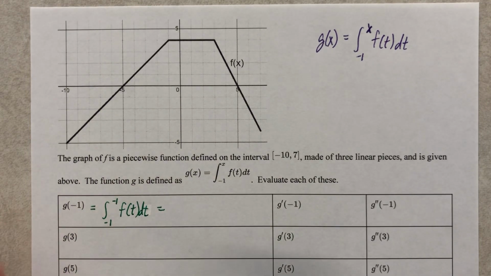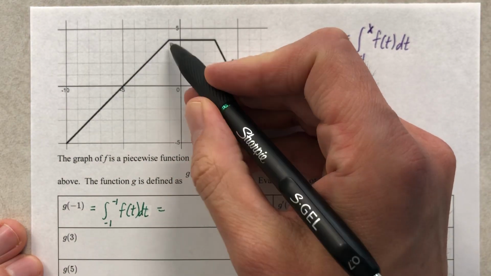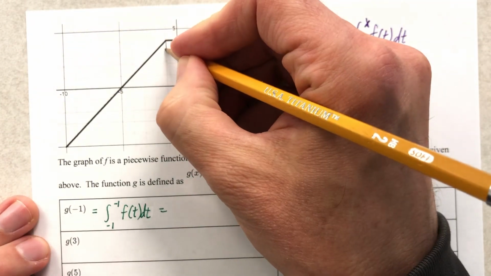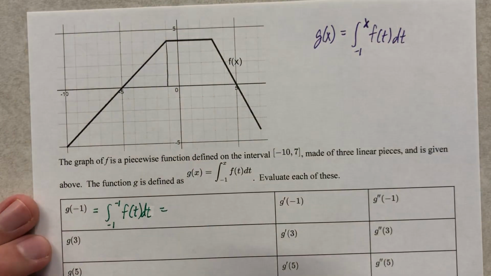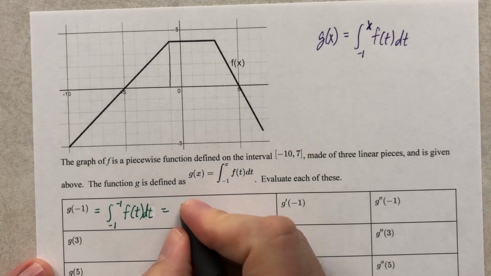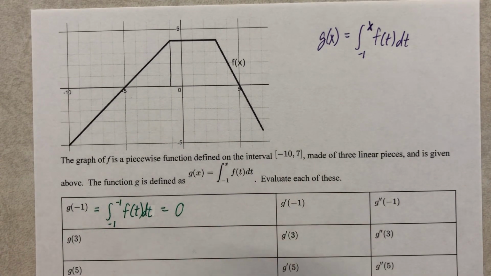Okay, this one's relatively easy. We need to find the accumulated area from -1 to -1, so we don't go anywhere, basically. If I was to say, all right, what's this area right here? 0, right? Because it has 0 width and a height of 4. So 0 times 4 is, well, 0. So those are the easy ones. We can just look at those numbers and realize that. Let's get to the tricky part, though.